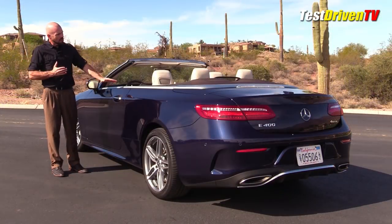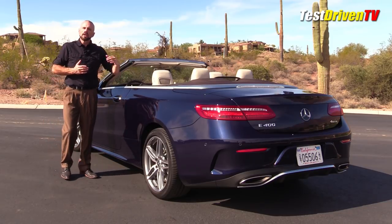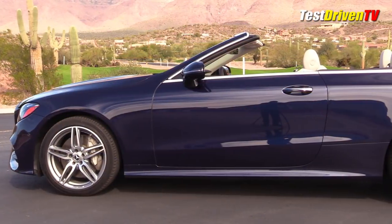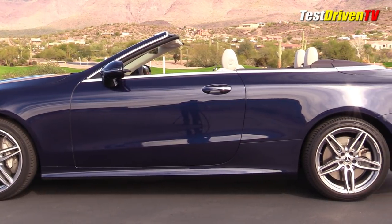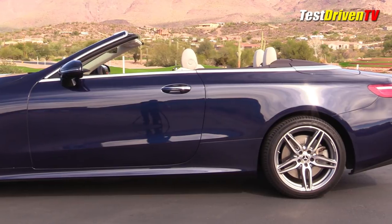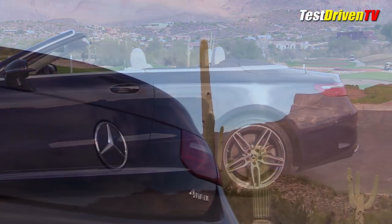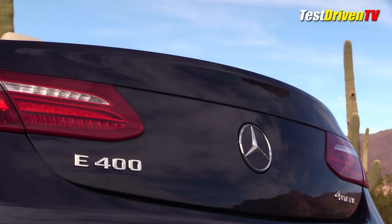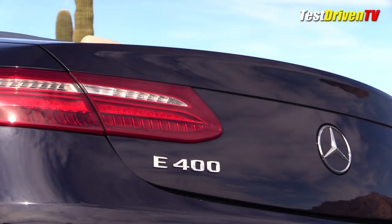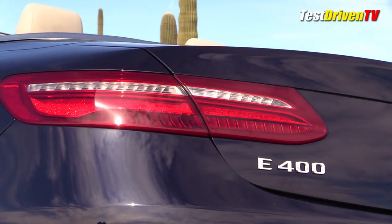Down the side on the belt line, they've got a very pronounced piece of satin trim. It really creates a visual difference from the top and the bottom, whether it's up or down. And on this particular color, it really just sets off quite nicely. And that wraps around here into the rear tonneau cover. That rear deck lid has a spoiler molded into it, sort of a little bit of a ducktail there. And with these taillights, LED of course, it just has a nice elongated look that makes the car look more planted, wider.